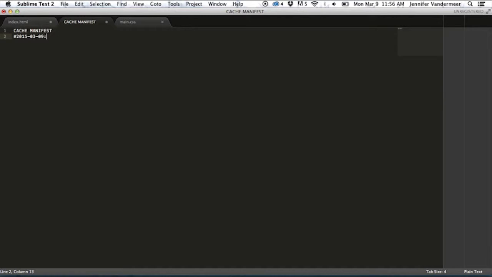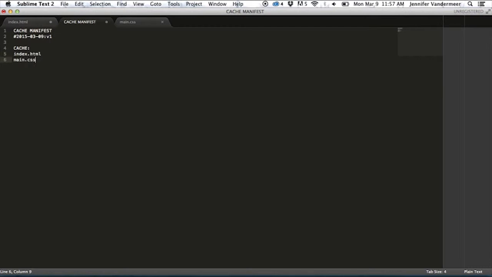So, you must update your manifest date and the version number in the comments line each time you make a change to any of the content in your files. This will force the browser to upload these updated files. You can then add the headers cache, fallback, and network as discussed earlier in any order you wish, but for this demonstration we'll just start with cache.